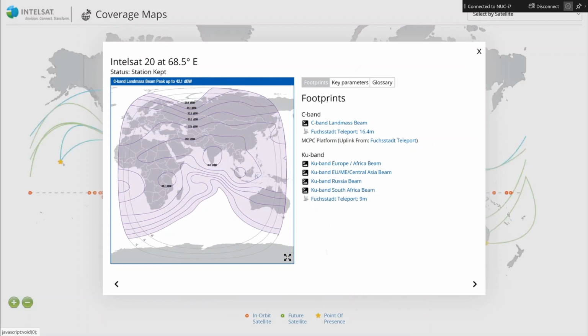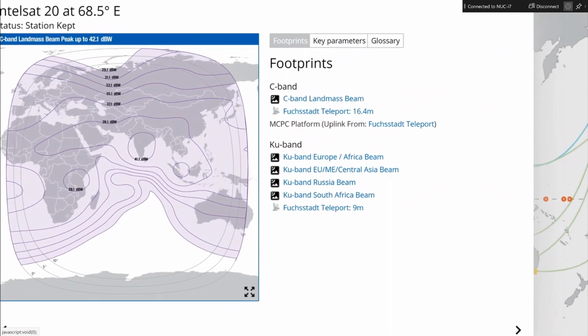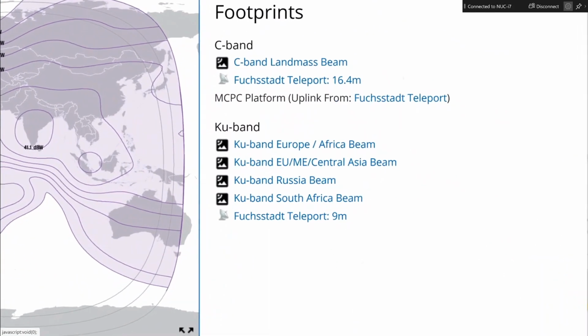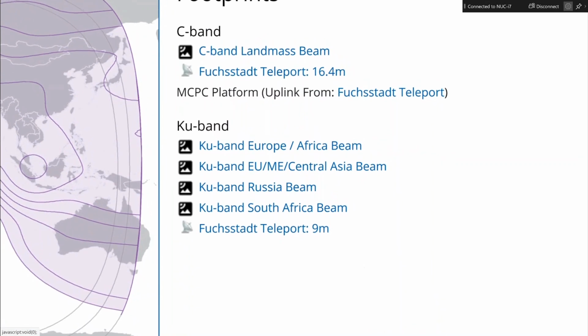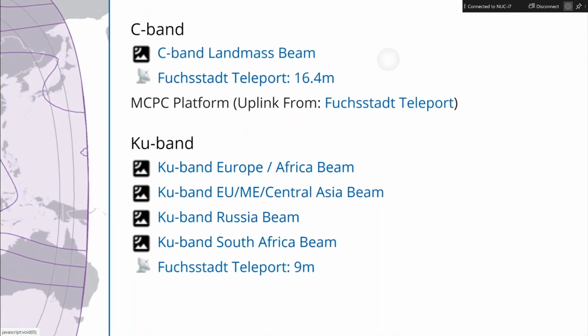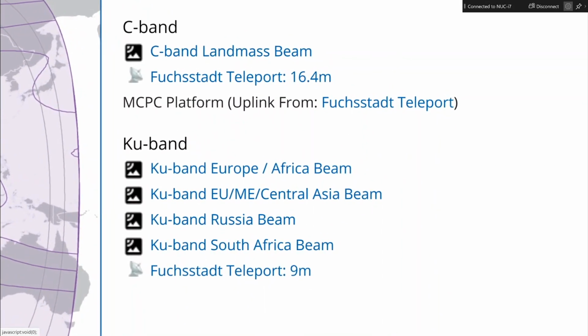If you look at the description on the side here, then you can see that it can communicate in various bands. Those are just various frequency bands that can be used. And at the top, you can see that it can communicate using C-band.